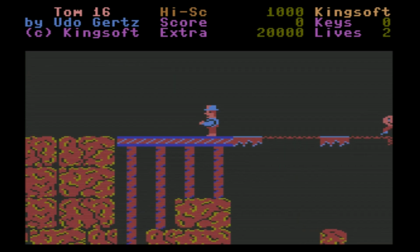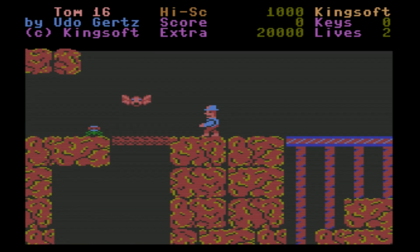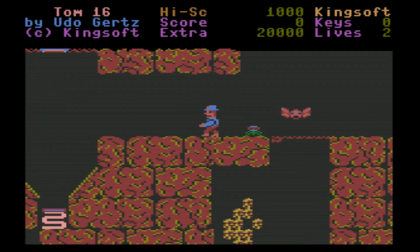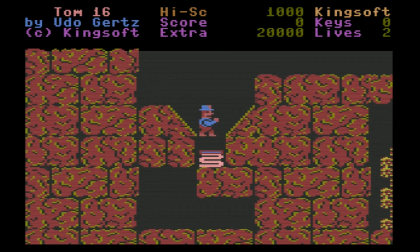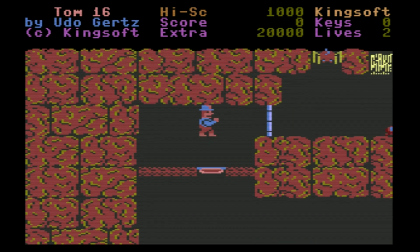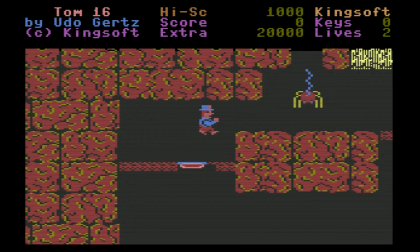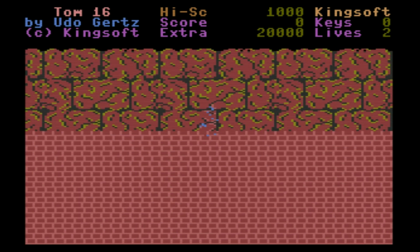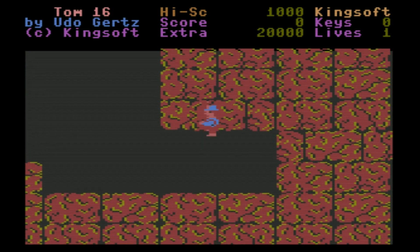So you go over and up you go, oh, right, I'll time it better this time. I'll go when it's off. He got me. And then, I'll go when it's on. Got me. Oh, I'll try and jump onto that tiny little bit of platform and then walk through when it's off. No. So my experience of this was quite short, but it is one of them games that you do think, oh, I'd like to see a bit further and see what else they bring into this. It's just so difficult, and I just didn't get very far, unfortunately.